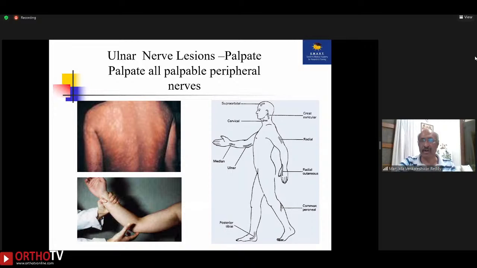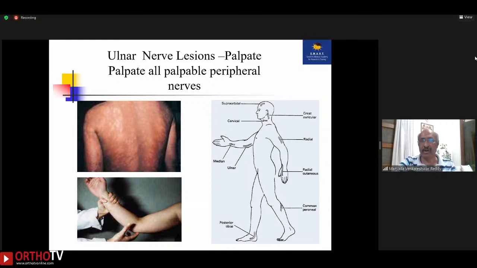Now, once you have done the clinical examination, you sit down and chart out all your muscles. Then you have to localize where the lesion is. Localizing the lesion is very easy. If all the muscles supplied by the ulnar nerve are paralyzed, like FDP, FCU, hypothenar and intrinsics, it's a high nerve palsy. If FDP and FCU are spared and only the hypothenar and intrinsics are paralyzed, that's a low nerve palsy, that is, at the wrist level. So this is very easy. By charting your muscle power, you can easily localize the region.